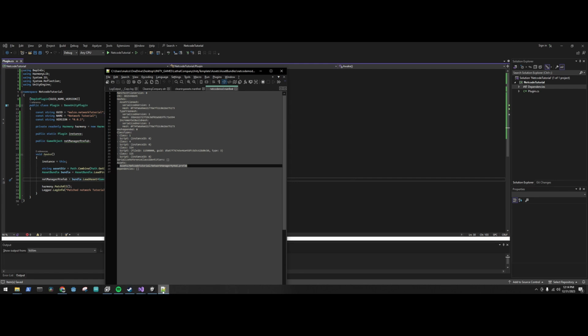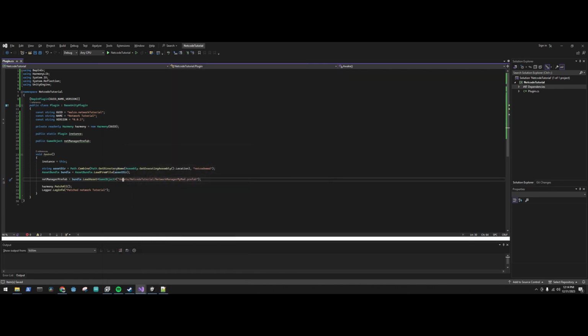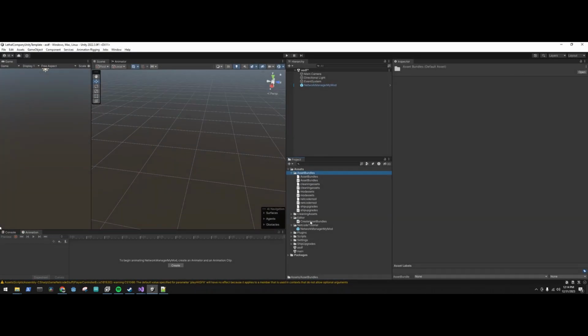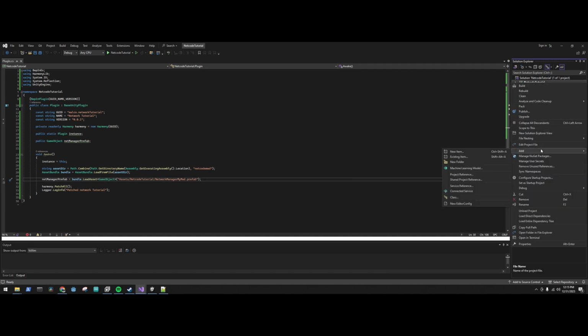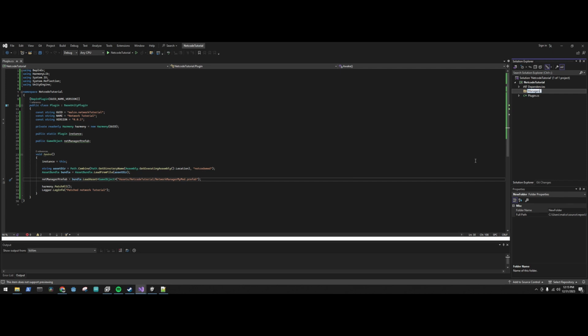So this is again in Notepad++. And it's also the same as the directory here. So assets, netcode tutorial, NetworkManager, my mod, assets, NetCode.prefab. Okay, so we can actually create, we're going to want to add a thing to this. So let's create a folder, managers, add an item, manager, I don't know.